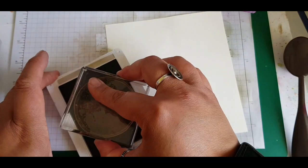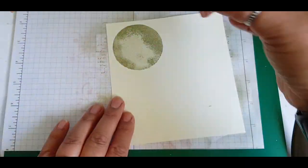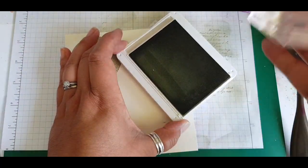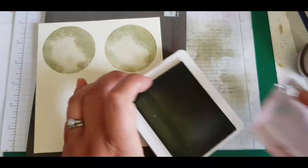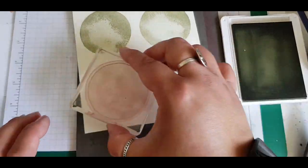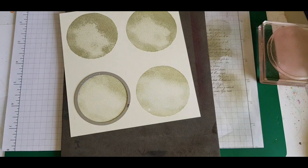Coming in with Sahara Sand and the largest circle from the watercolour shapes. Now this is a very new ink pad, so you might find that you get this look on there, very kind of muddled. I'm using my block to scrape away some of the ink and then coming in again to try again. If you still find that it's too inky, keep scraping the colour to the side, and by the third one it looks much better, it gives a much better impression.